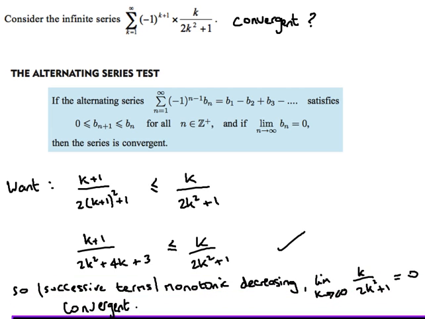And then the only other thing that we need to now do is to show the limit as k approaches infinity of this thing here, k over (2k^2+1), that's going to approach 0. And that's it. That's all I need to do for this question. So I've now showed the two conditions. Technically, I should also show that this is always greater than or equal to 0, which it is. It's never going to become 0 because k is always at least 1. And therefore, it is convergent. So by the alternating series test, this is a convergent series.